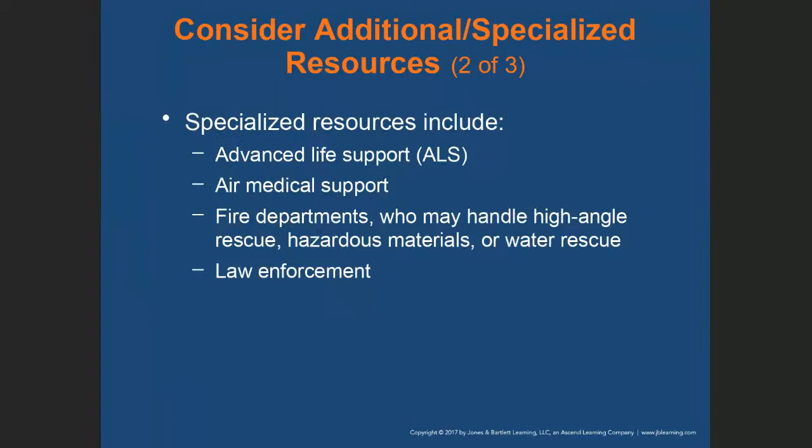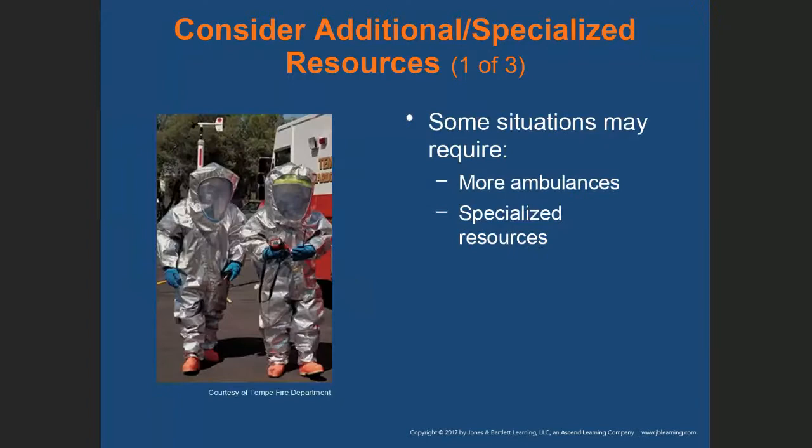So specialized resource, that's the next phase. So we have looked at the scene. When we're doing a scene size up, ensure the scene is safe, consider the mechanism of injury or nature of illness, take standard precautions, identify how many patients, and if it's more than one patient, do you need to initiate triage protocols. And of course, you're going to consider additional specialized resources.